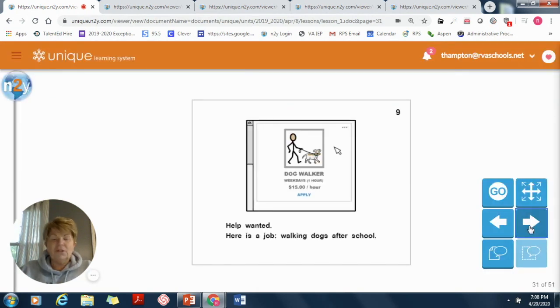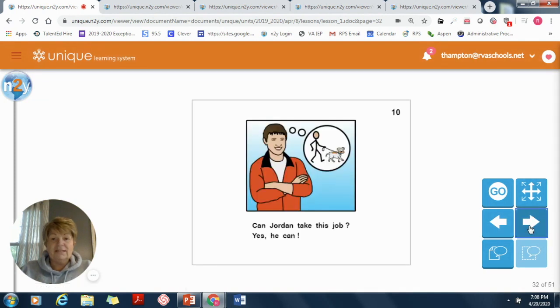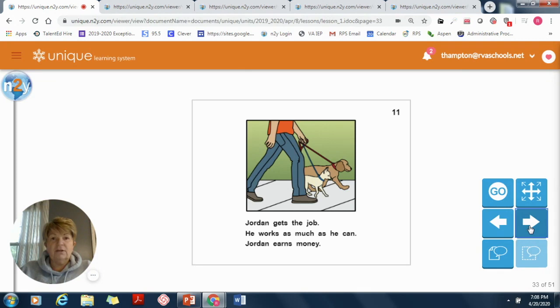Then he went on to read about a dog walker job, of how he could walk dogs after school. And he decided that this was going to be a good job for him. It was the right hours. It was something he enjoyed doing. And so then he went on to be a dog walker. So he found the job by just what we call process of elimination. He looked at different jobs and it was a yes, or it was a no, or it was a yes. And then all the ones in the yes category, he narrowed it down to what he liked.